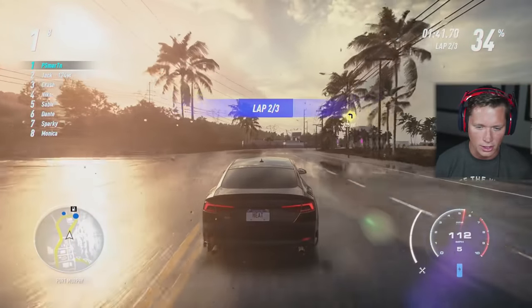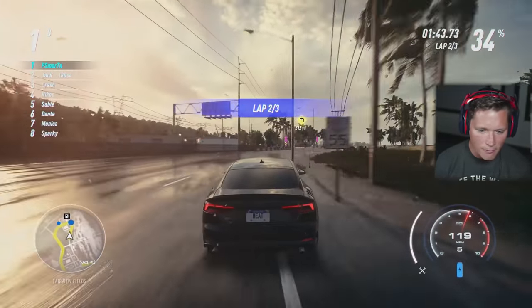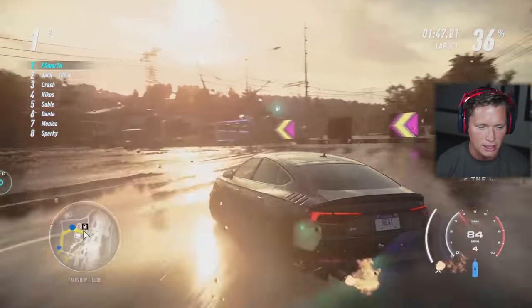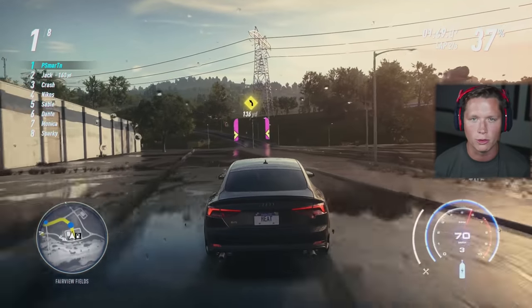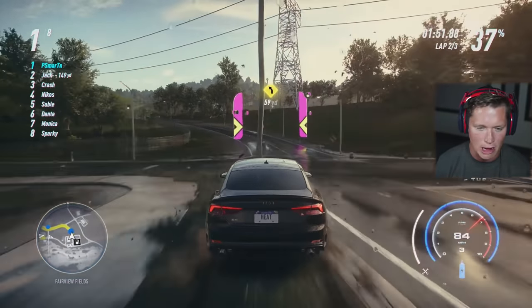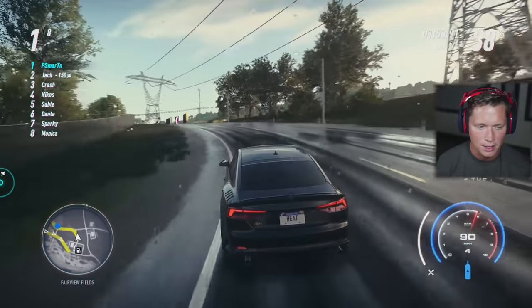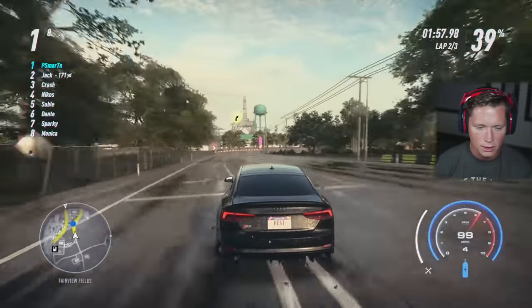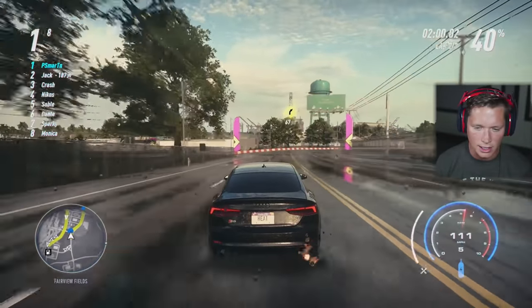This is where we're starting to kind of build a bit of a lead. All right, I'm feeling pretty confident. I think I'm going to close this race and the next race out, honestly. I mean, they're such low-level races. It's going to be kind of a blowout like this, so it's not going to be all that interesting. And then I think it's going to be time to take it underground.